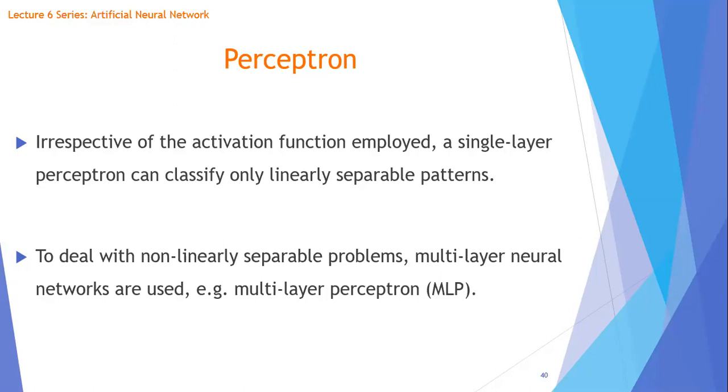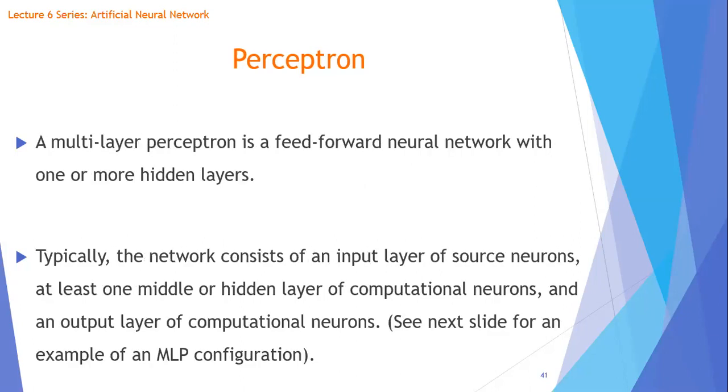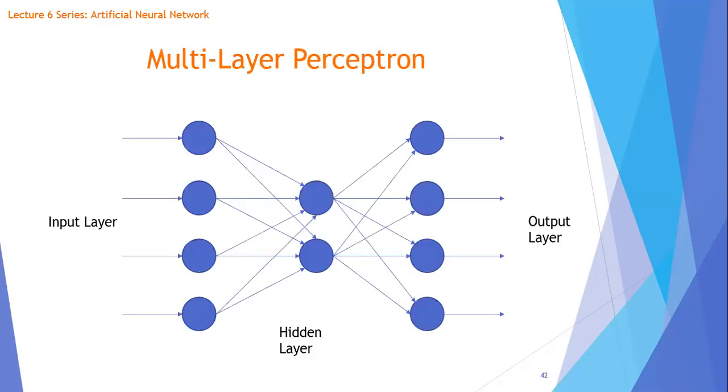Okay. So to deal with non-linearly separable problems, if you come across, for example, a problem like the XOR function, and you try to train a neural network and it's not converging, most likely your problem is non-linearly separable, and then you'll have to go for an MLP, a multi-layer perceptron. If I just go one slide forward, this is how a multi-layer perceptron will look. You don't have only one neuron now. If you understood what a perceptron is, a multi-layer perceptron would have many perceptrons. So in a multi-layer perceptron, you will always have an input layer.